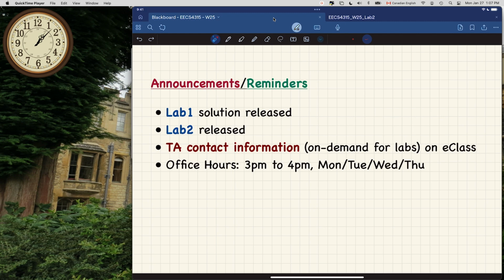All right. So just go to the eClass page. I'm not going to show you that. Just go there and you can download the Lab 1 solution. It's actually going to be a zip file, as I mentioned earlier. So the zip file, don't import the zip file into TLA Plus directly. That's not the way to go.